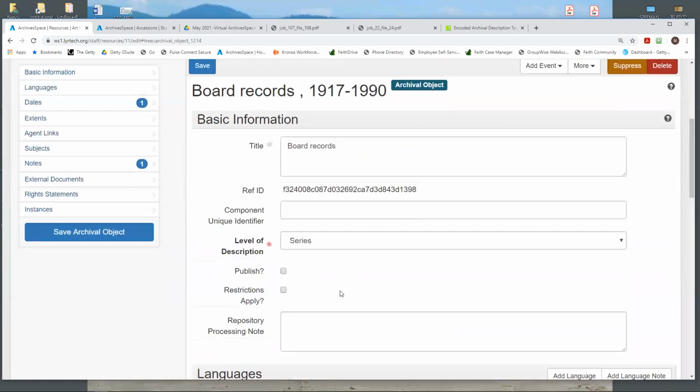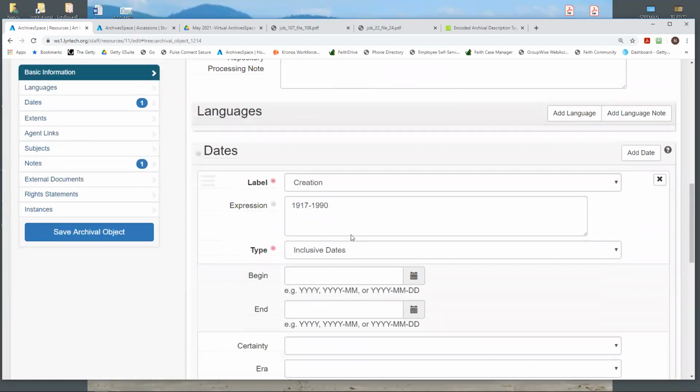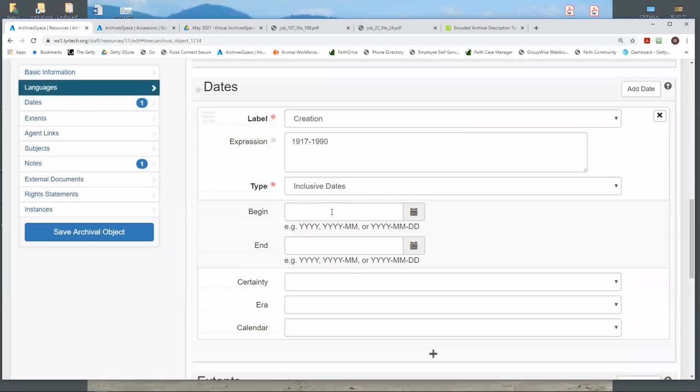Date expression is sometimes a little bit more human readable, but in the PUI, there's some searchability that likes the more machine readable begin and end dates. Those can have more use for sorting and filtering that can be a little bit more specific. It's the difference between machine readable and human readable, and they both have advantages. There's certainly nothing wrong with filling in both.